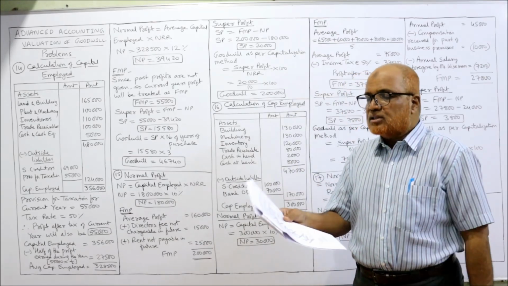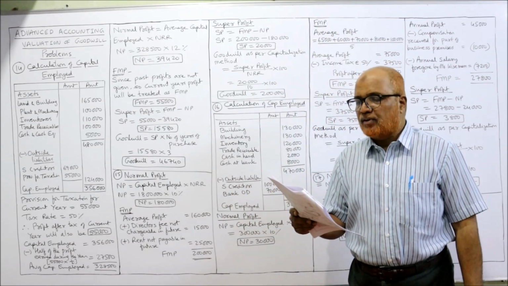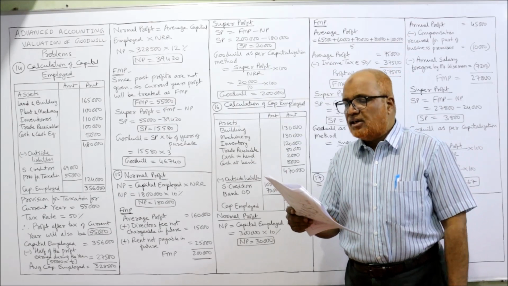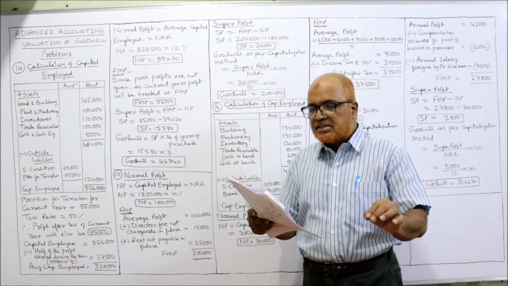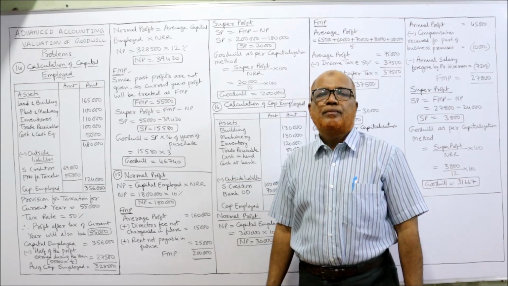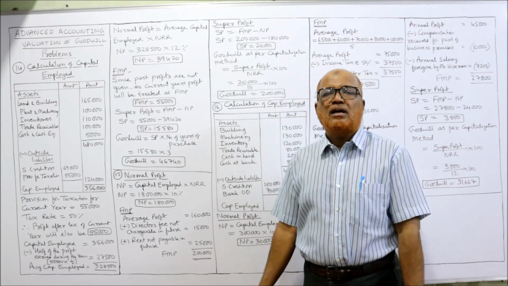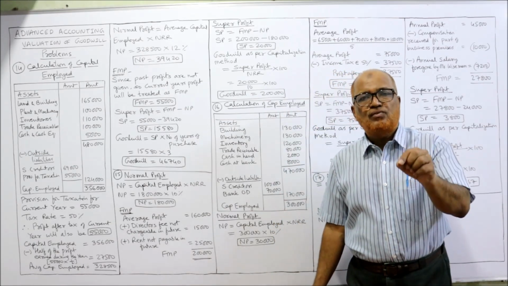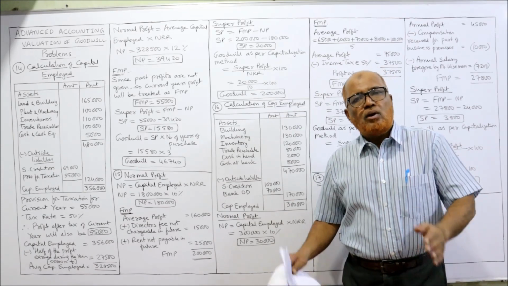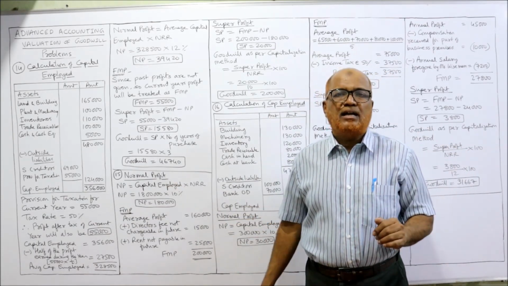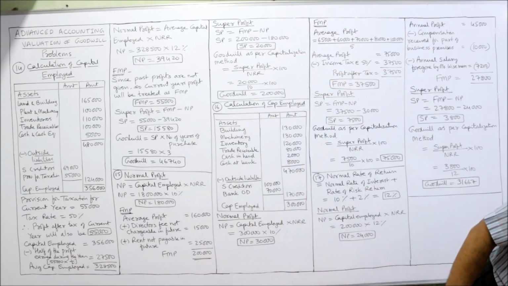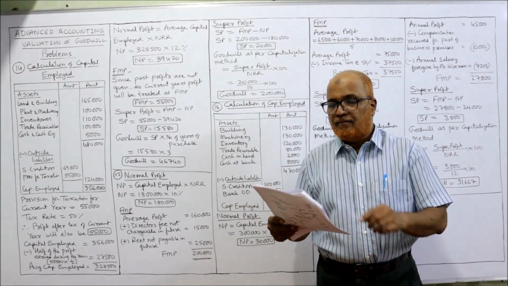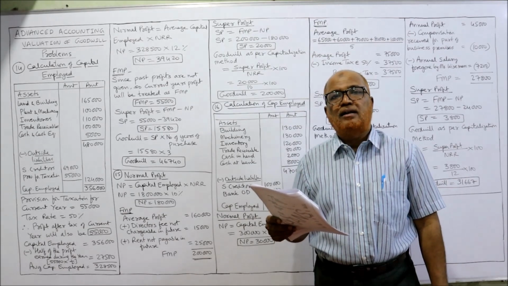What are the changes? Directors' fees of 15,000 charged against such profit will not be payable by the purchasing company, whose existing board can easily cope up with the additional administrative work at the present fees payable to the directors. Now, in the previous old company, 15,000 was the directors' fees paid in the past. But in future, this 15,000 need not be paid because existing directors can cope up with the additional work. So we don't have to pay 15,000 rupees as director's fee.